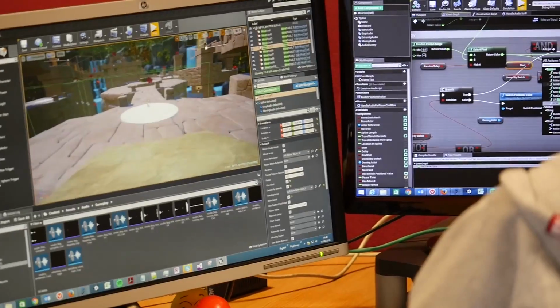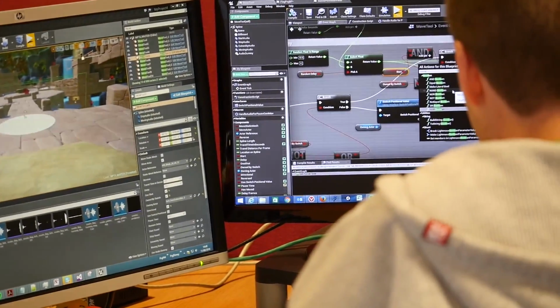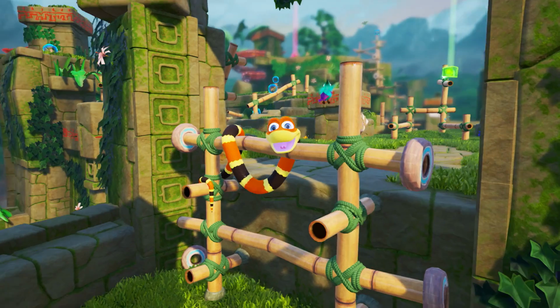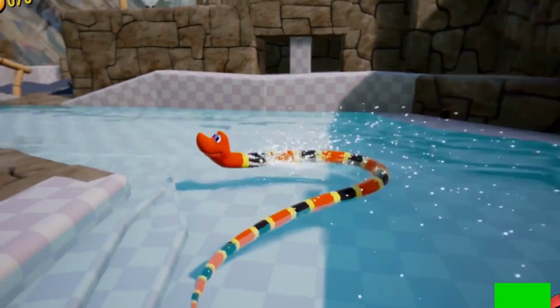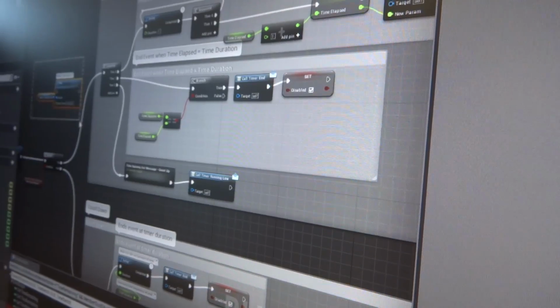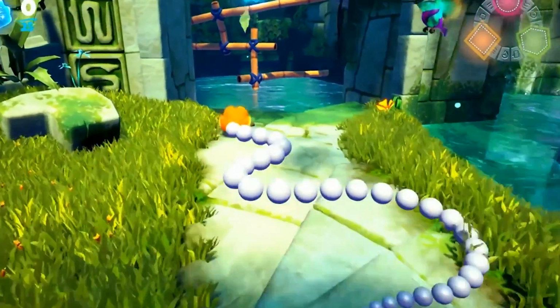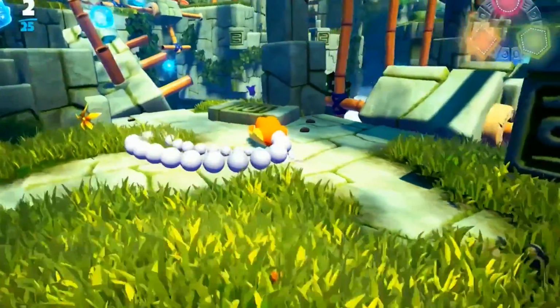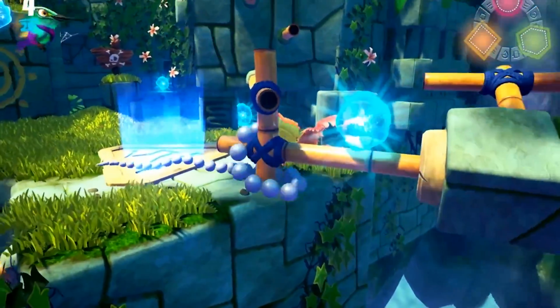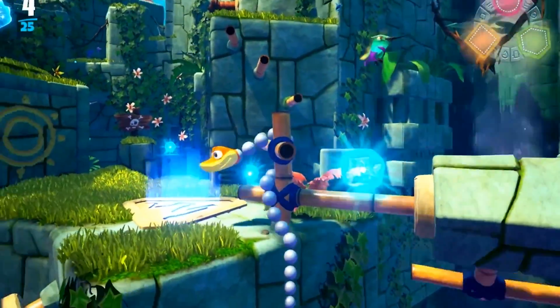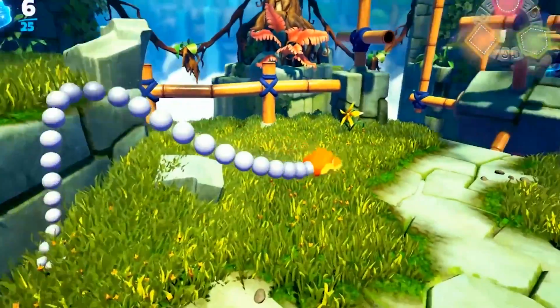In the case of Snake Pass, the main character, Noodle, has to be moved by physics. We didn't want to use canned animations, we wanted it to be really fluid. So he's made up of multiple body parts, the same as a real snake is made up of multiple body parts. There are essentially 35 of these capsules all chained together. This has massive impacts on all kinds of things that just don't work the way you're used to, like, as a simple example, the camera.